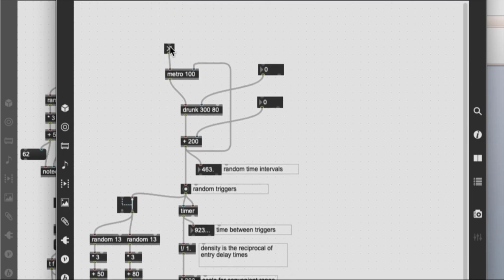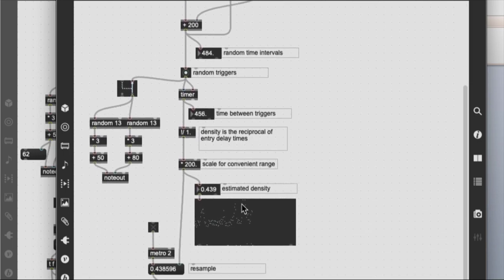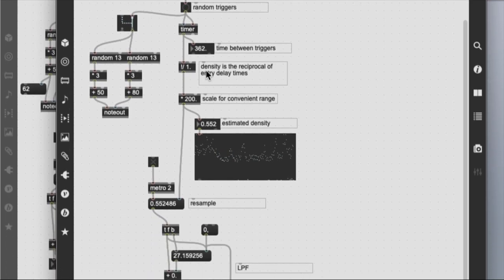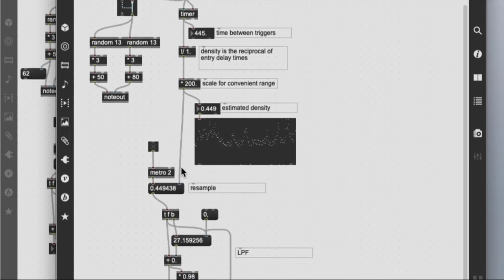So let's see that. Here it's playing. And then when my piano speeds up, I see these values speed up as well. Okay, I'm doing some scaling in between just to get a good range. And that seems to work nicely. And then what I do is I resample this signal.